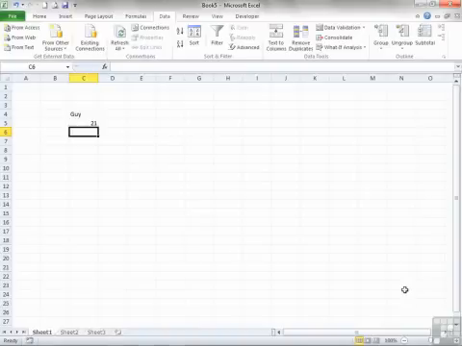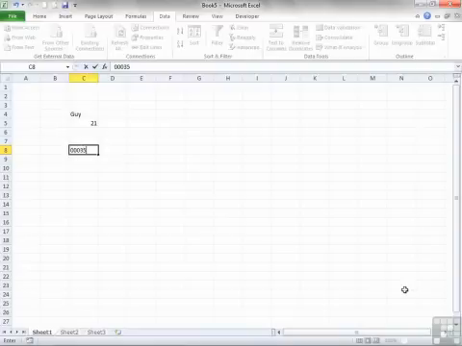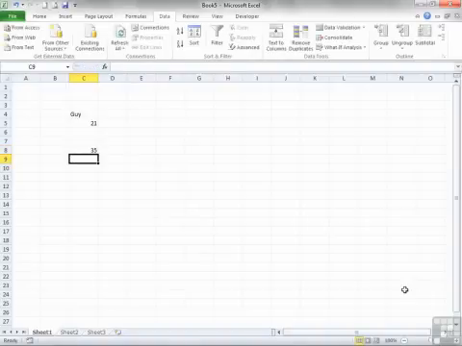Those times might be when you would like a leading zero. For example, if I move down a couple of cells and I were to type 00035, perhaps that would be a product number or an identification mark of some kind. When I press return, Excel takes away the three leading zeros, thinking, well, we don't need any leading zeros on a number. I would like it to leave them there. There are a couple of ways we can do that.